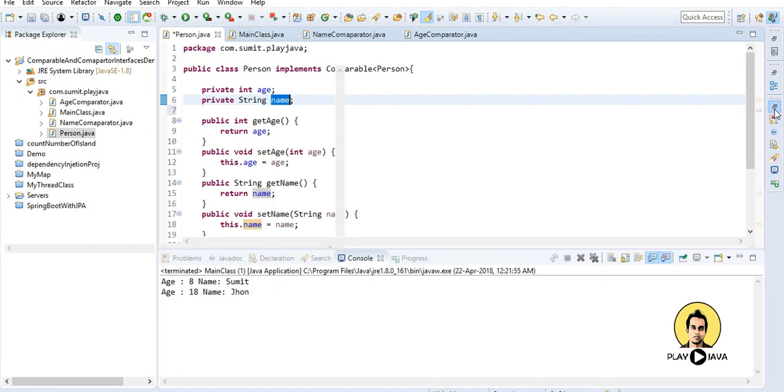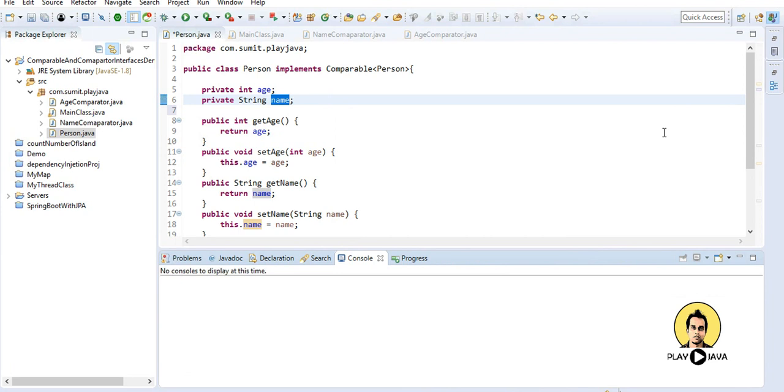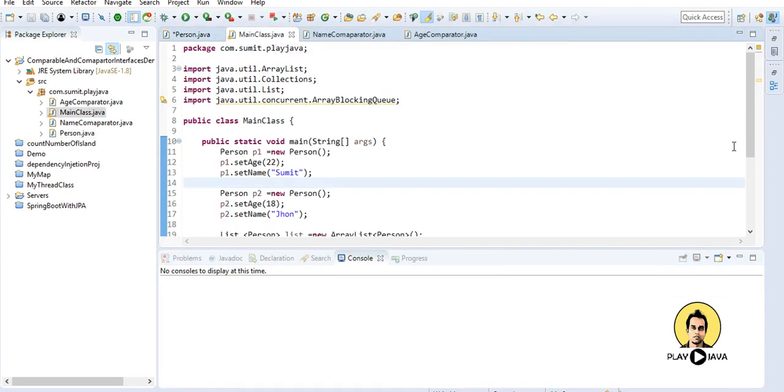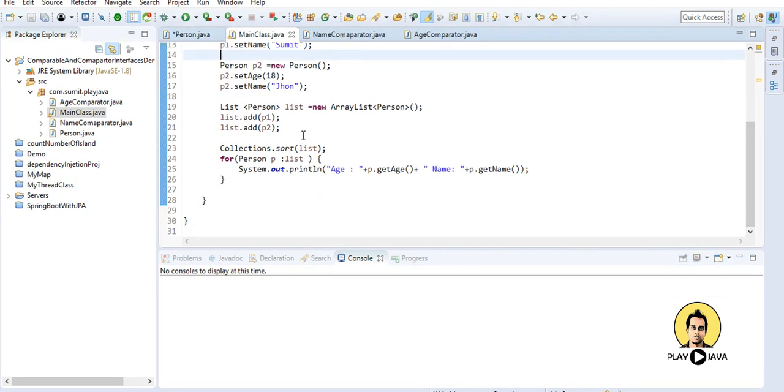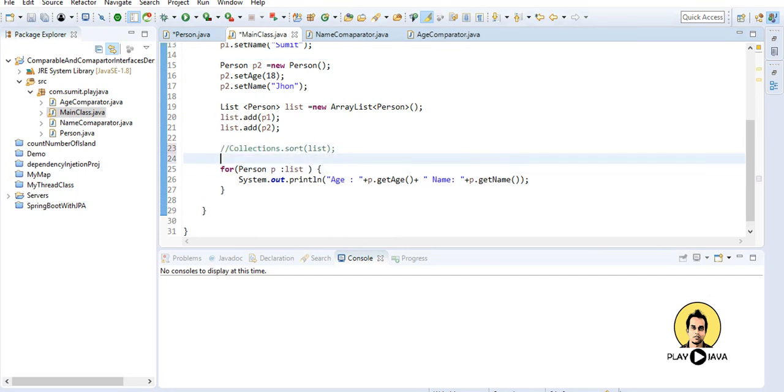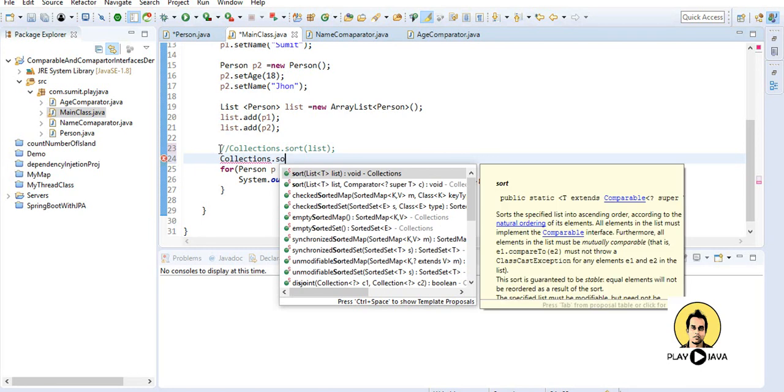I'll just clear the console and go to the main class. I will not use this, instead I'll be using comparator. For that I'll go for Collections dot sort, and I'll use the second method, that is for comparator.